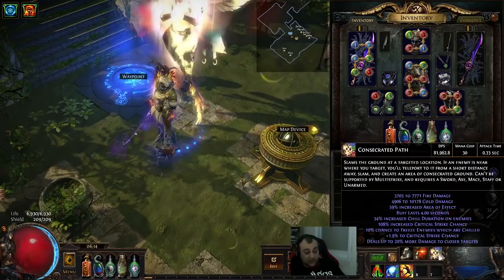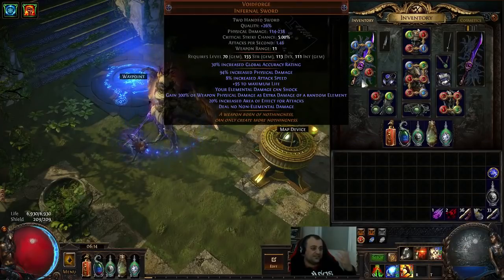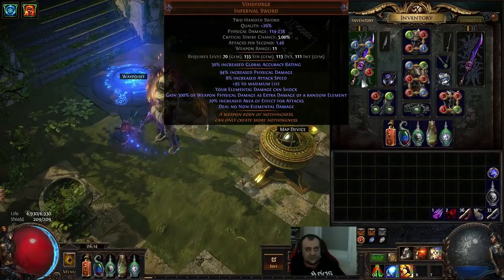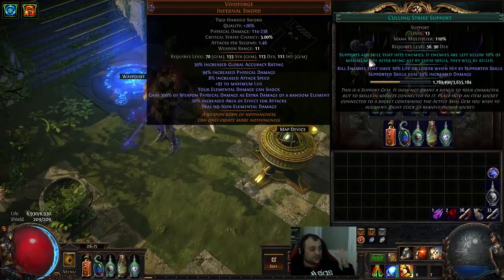It's very, very powerful. So it seems completely useless to have another 6-link here. Why am I even doing this? Because I have a free 6 sockets, so let's put it there? Not a good enough reason. So what I did instead was go with an Orb of Storms. Power charge on crit, pretty standard.